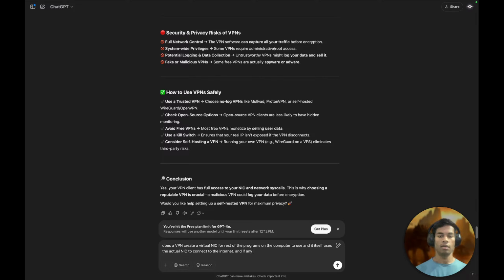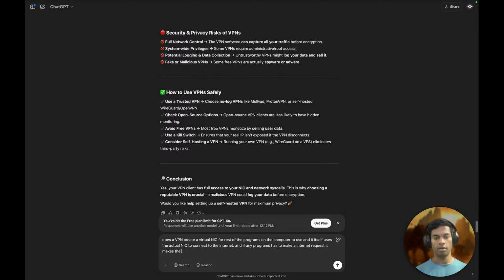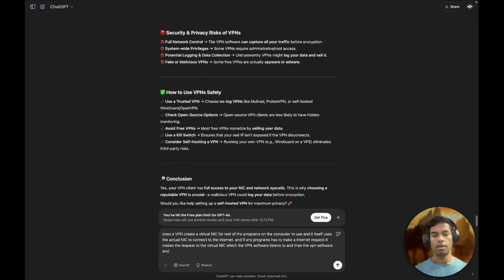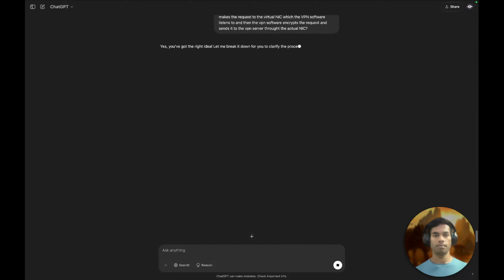And if any program has to make an internet request, it makes the request to the virtual NIC, which the VPN software listens to, and then the VPN software encrypts the request and sends it to the VPN server through the actual NIC. Is that right? Yes, you have got the right idea.